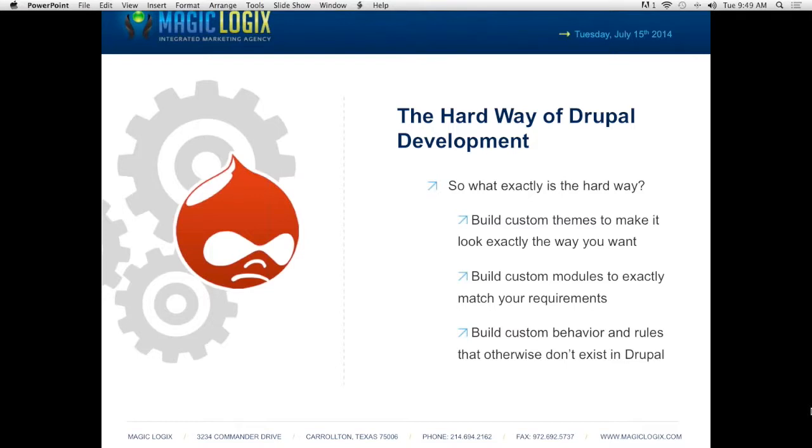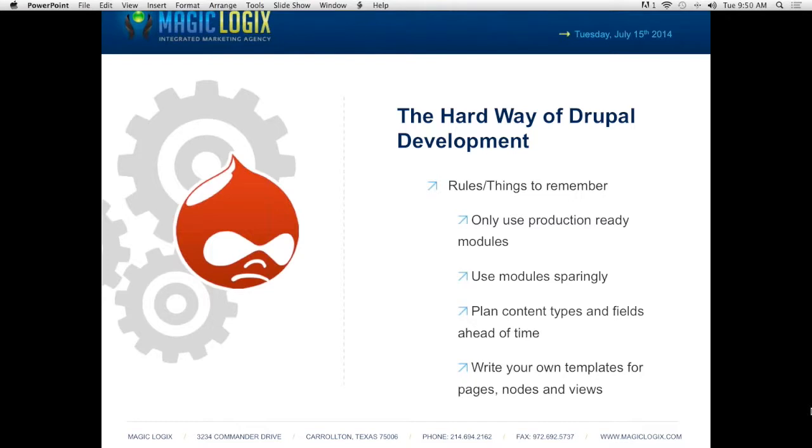So it might be something that Drupal doesn't do by default. For example, when someone updates a content type, for a particular role, an email is sent out. There was one project we did called the system status page, and you could subscribe to that page. So when something changed, anyone subscribed to that page would get emailed. I think there could be a module that existed. I did not look for that module. Well, I think I tried, but we ended up building our own module for that one. So custom behavior. That's another thing that makes it the hard way.